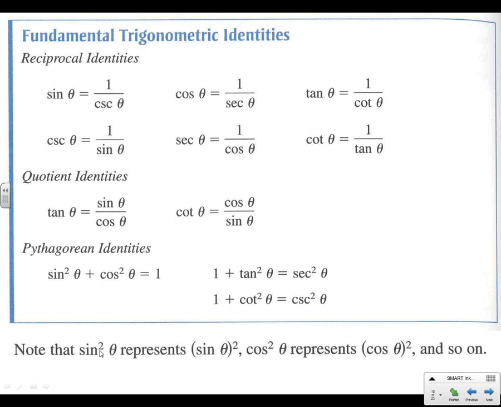And notice that the sine squared is the same thing as saying sine theta squared. So we just write the 2 in here when we're saying sine squared. It doesn't mean anything different. Okay? The one thing I guess we do want to make clear here is that we're not squaring the angle, we're squaring the answer, what we get once we do the sine.